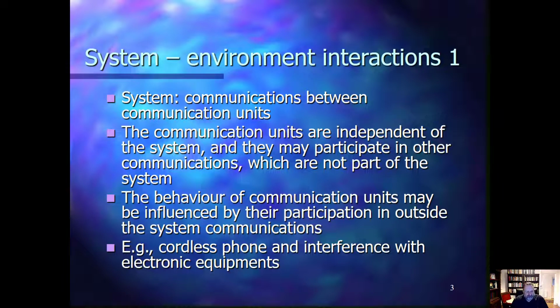So consider a simple technical example. If you have a cordless phone, it may generate interference with some electronic equipment, so you hear noise in it. It is a communication between your cordless phone and, let's say, your TV, but that's not part of the communication system that we want to use the phone for. But this interferes with it and influences the communication behavior of the communication unit within the system as well.